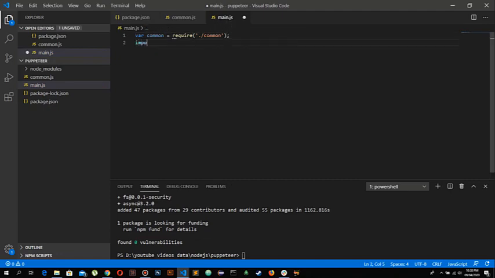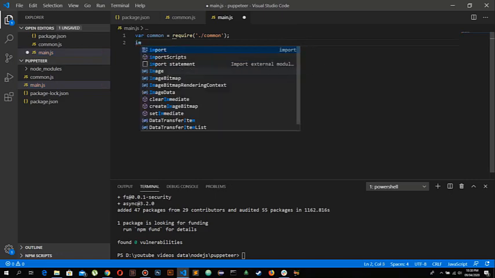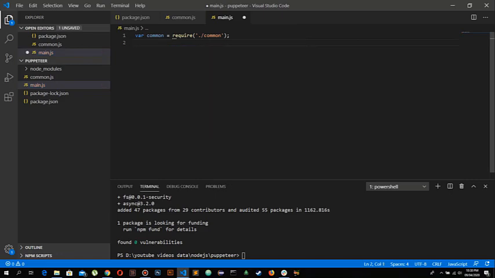Alright, and now I will be importing, not importing, we need to require Puppeteer. So var lodash. I just want to let you guys know how we can actually load the libraries we have just installed. Okay, so now I have this common, and this variable I can use to actually get the base URL from here.